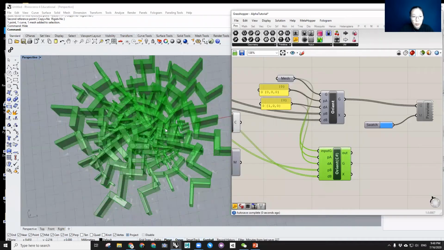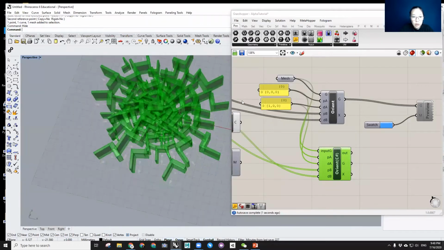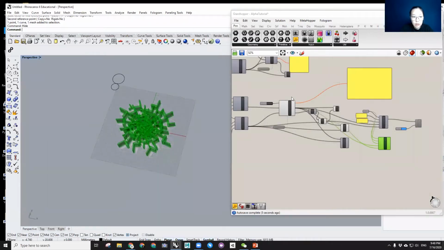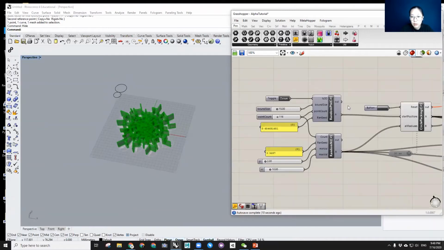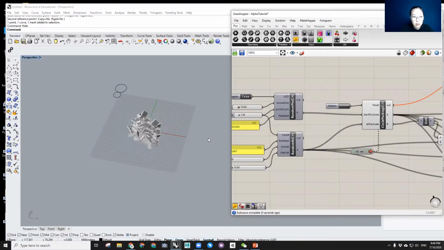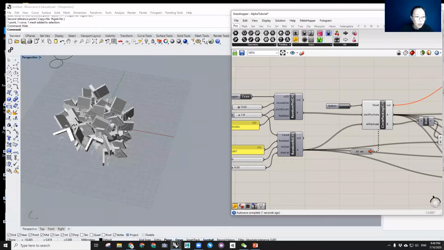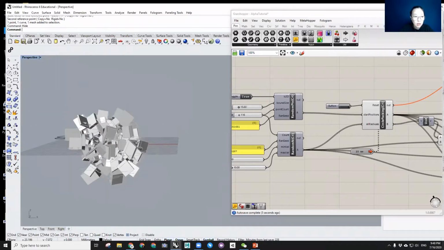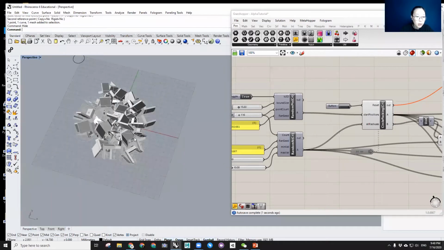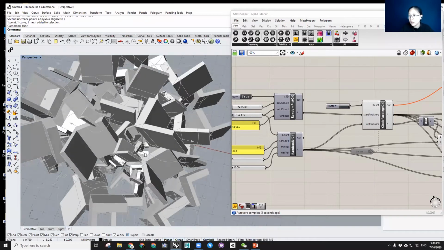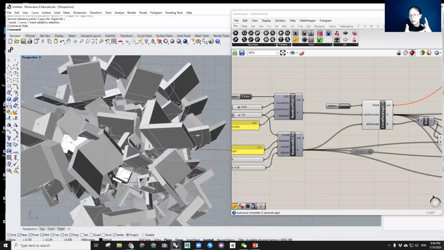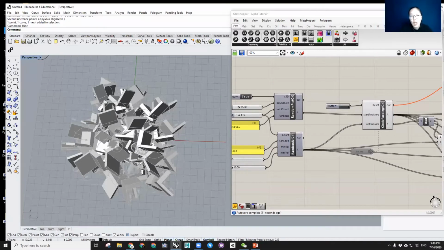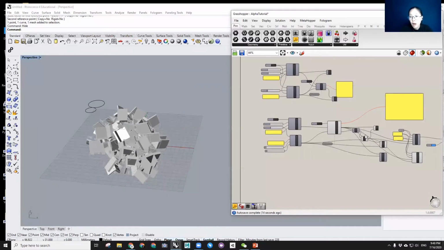Yeah. But what we are going to do now is something a bit more sophisticated. So in 3D, what we want to do is, they are great, but I want all of them to still keep that randomness, but have them all pointing upwards.